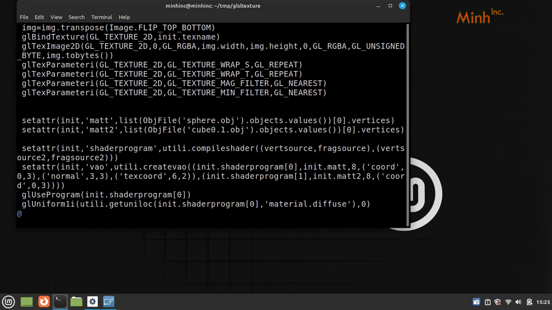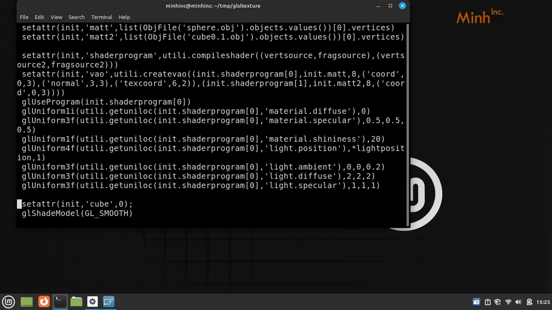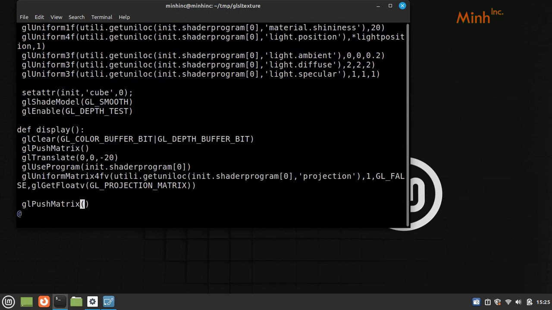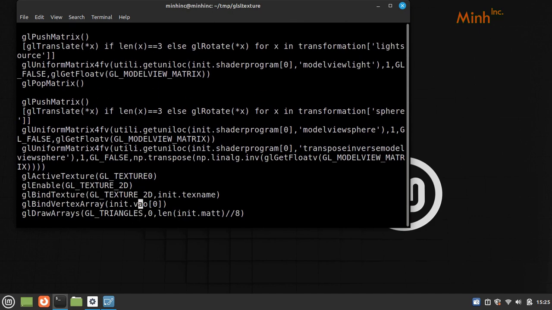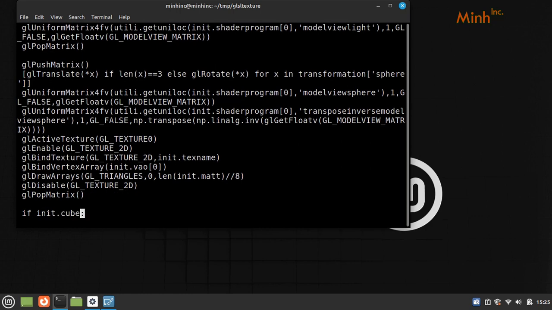From the vertices we create VAO, and then we set the attributes in the first shader, all the attributes we are pushing in. And then finally in the display, first we push the projection, and we use shader program 0, push the projection, and do the transformation for the light source, and then we do the transformation for the model, and we draw the model.